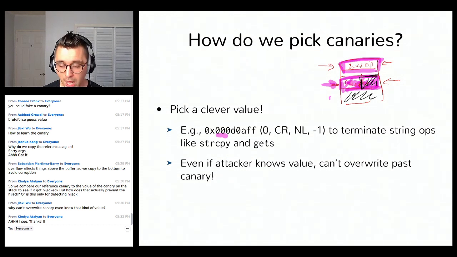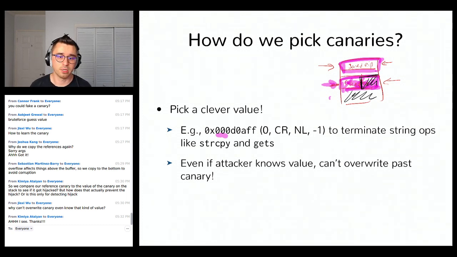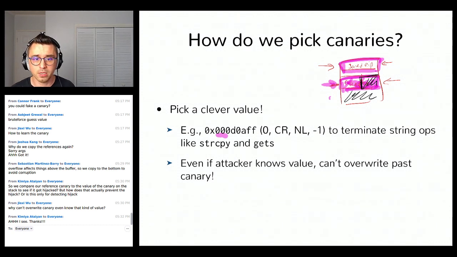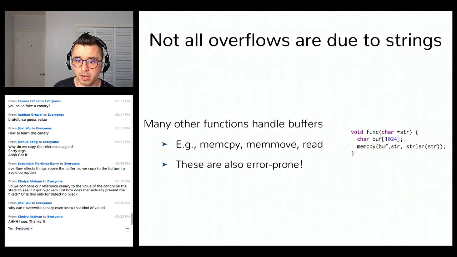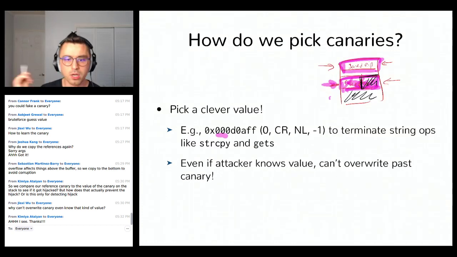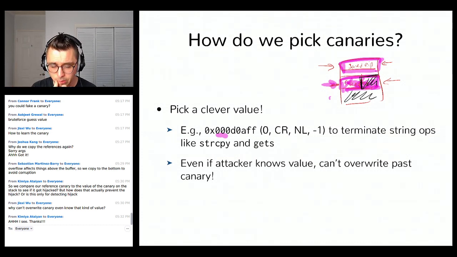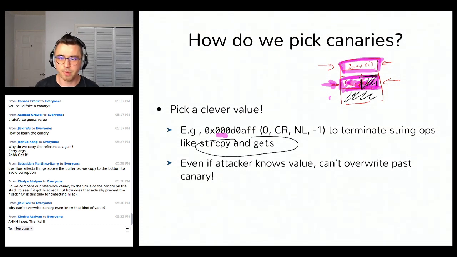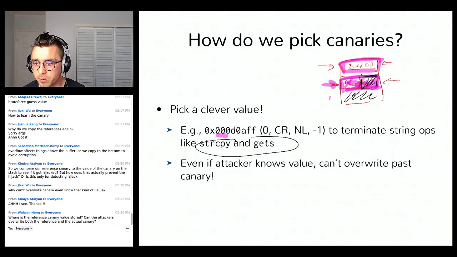Our goal would be to write the canary value on the stack, 0x00D0AF, but that's where strcpy stops, because we've given it a null byte. In practice, we don't actually use these clever values, but sometimes they do appear in the canaries that we generate. And typically we generate canaries randomly. We'll talk a little more about how you'd bypass those. But even then, we might have zeros. And even if I somehow figure out what the canary is, writing a 0 is basically impossible if our exploit depends on strcpy or gets or a string-style vulnerability.